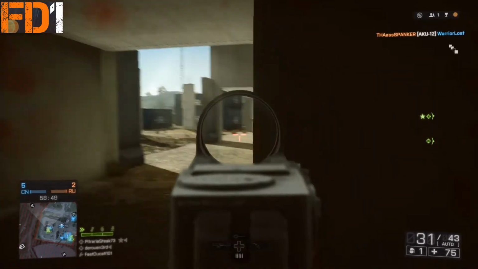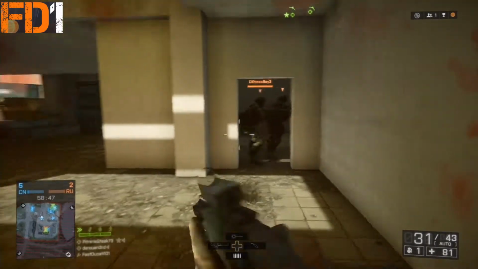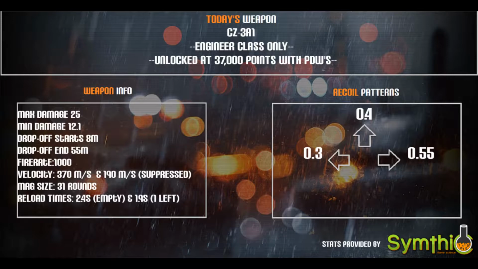Now without further ado, let's jump into the stats of this weapon. So the CZ-3A1 has a maximum damage of 25 and then drops to a minimum damage of 12.1, with its drop off starting at 8 meters and then trailing down to 55 meters. The rate of fire on this weapon is 1000 rounds per minute with a bullet velocity of 370 meters per second, and 190 meters per second when the weapon is suppressed.